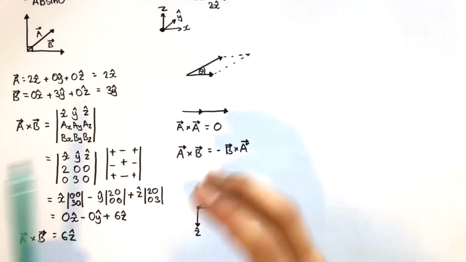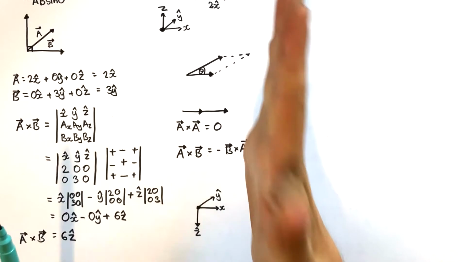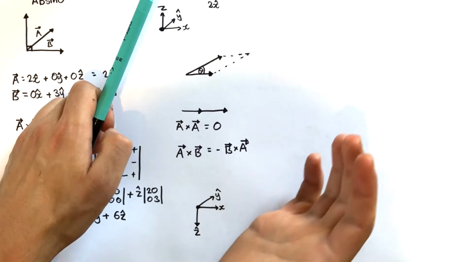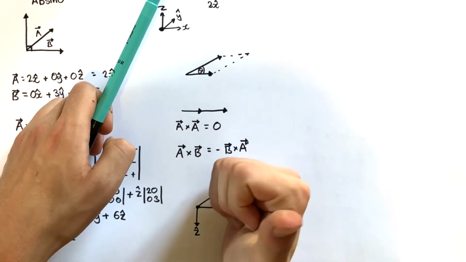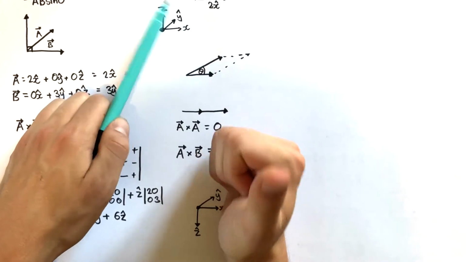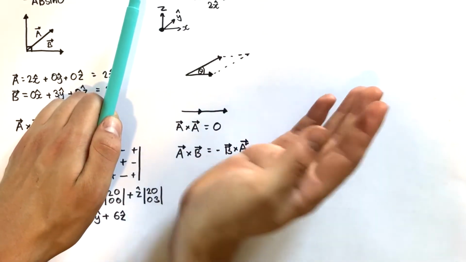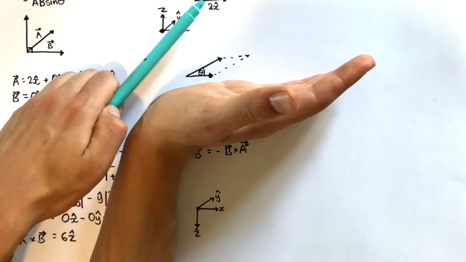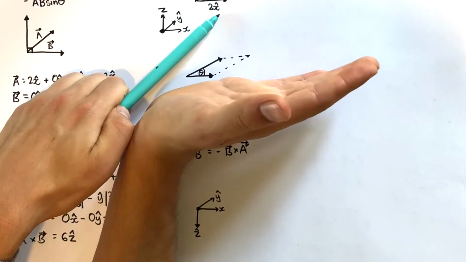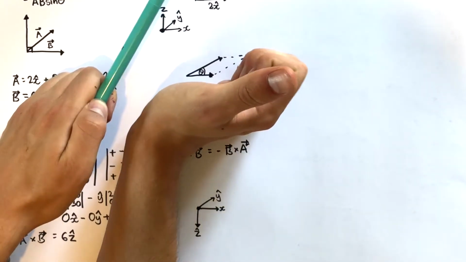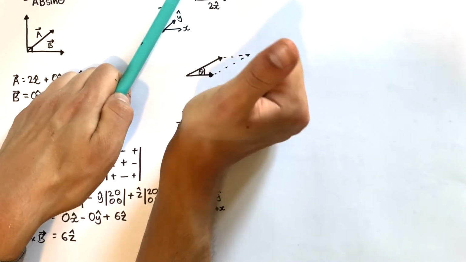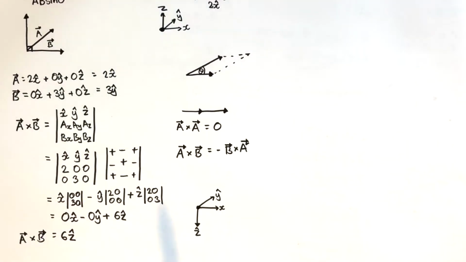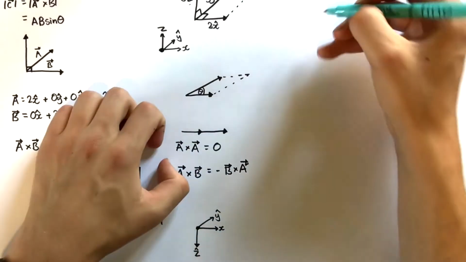And basically how it works is if you take your right hand and you curl your fingers from A to B, then your thumb will always point in the direction of the cross product between A and B. So let's see if I can try and do this. See if you can see that if I curl this in the direction of this, I'm going to get that. And as you can see, the cross product points upwards. So it's just like in the diagram. This is a right-hand system, what's known as the right-hand rule. And I'll draw it out for you.